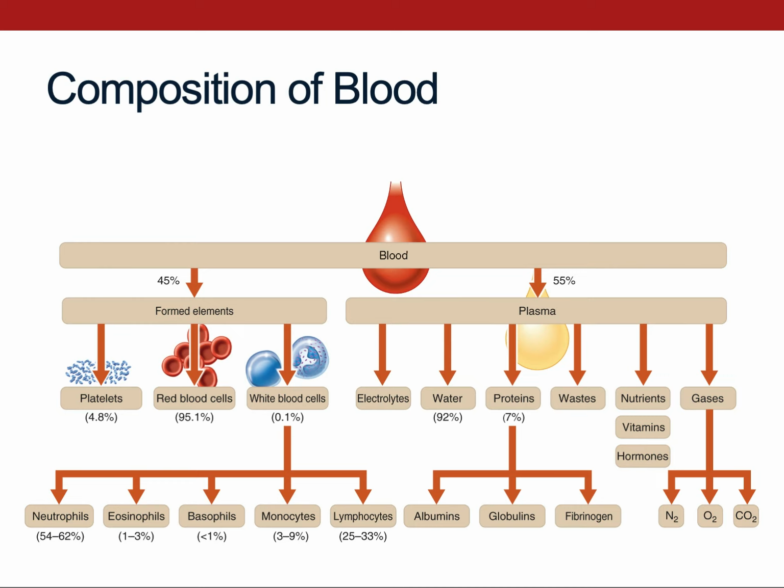We'll talk more about that when we talk about white blood cells. And then you have lots of different types of white blood cells. You can see neutrophils are the most prevalent. When we're talking about plasma, plasma is more than 90% water. And then most of the rest of that is 3 proteins that we'll talk about later in this screencast. The last percent is made up of electrolytes, waste, nutrients, vitamins, hormones, and lots of different gases carried in or dissolved in the plasma. These might not make up a lot of the volume of blood, but they are very, very important to our body's functioning and to maintaining homeostasis.